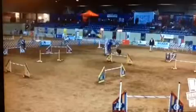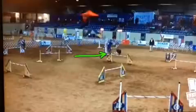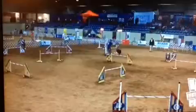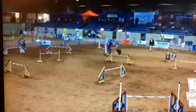So you need to get really good at turning your upper body independently of your hips, so that you can keep running forward, but have your outside arm up and be turning your shoulders into your dog and really twisting at your waist, because she will totally respond to that. But it needs to be strong, because you're behind and you're not going to have the cross completed before she takes off. That means you have to keep moving into this position to get to where you need to be. So you've got to have strong shoulder cues there, okay?